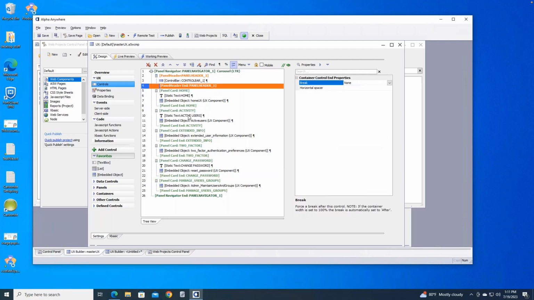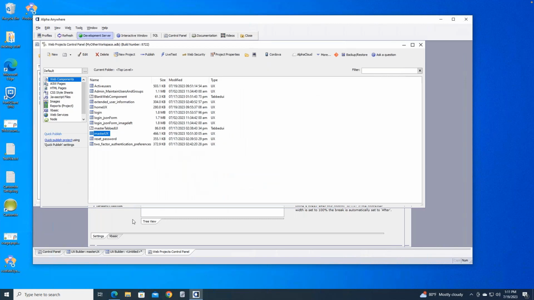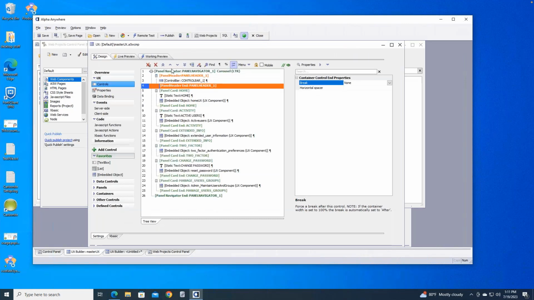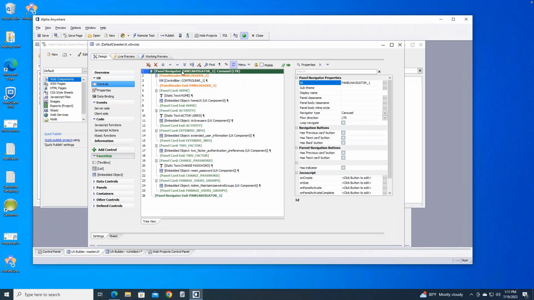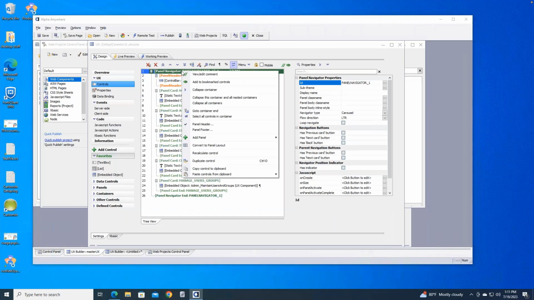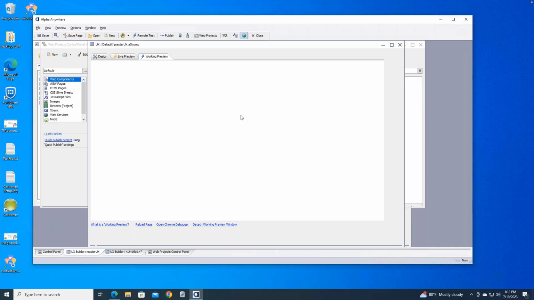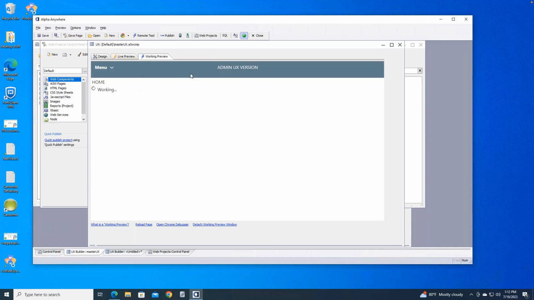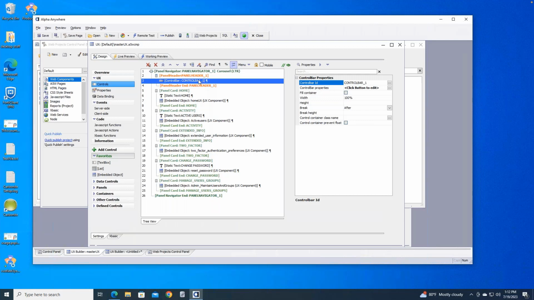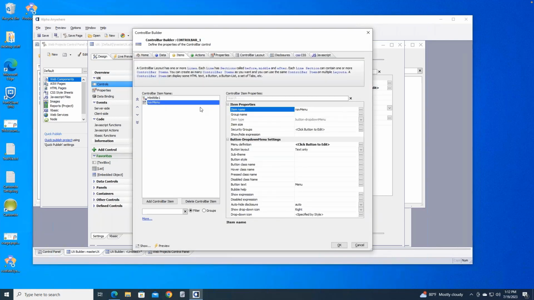The other thing I did when I put together this interface was I inserted into the panel navigator a panel header. And I think I just right-clicked to choose that, and I chose panel header, and it created it for me. And inside that panel header, which I'll show you in working preview, which is up here, I put in what we call a navigation bar. And I know that's something that we covered earlier in this year, but we'll take a look at it again today. So in this control bar, let's double click on that.